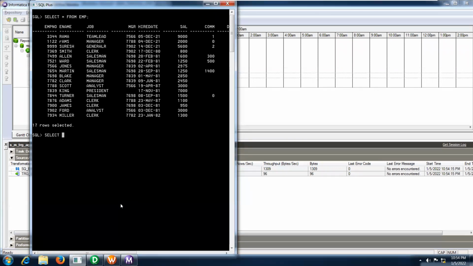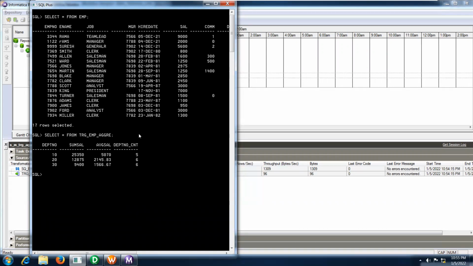Verify the data: select star from trg_emp_agg. Okay, so how many records are loaded? Three records, one for each and every department: sum of salary, average salary, and how many people are there. As per the source, we receive this output.